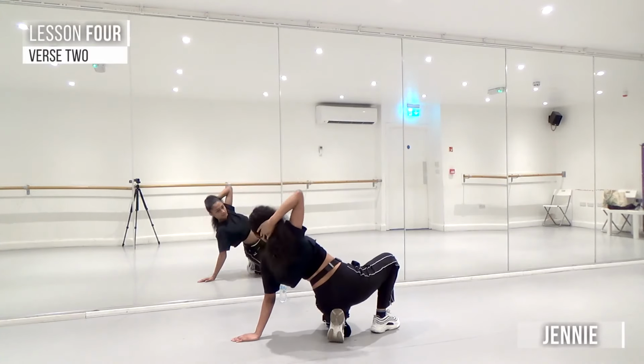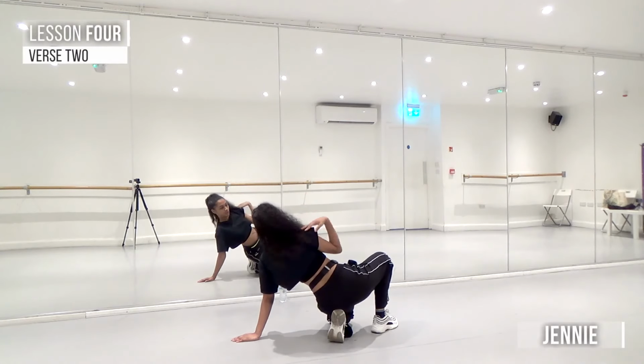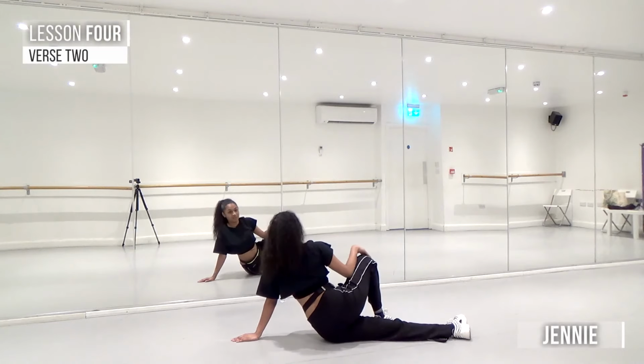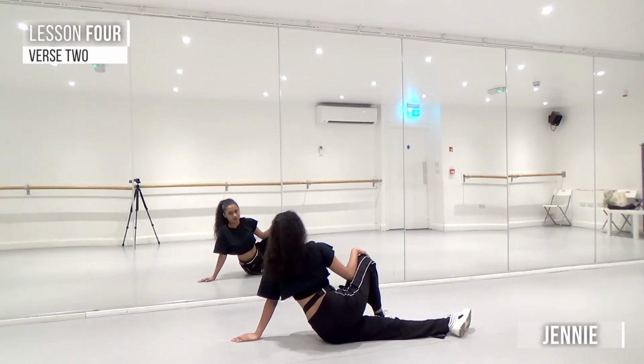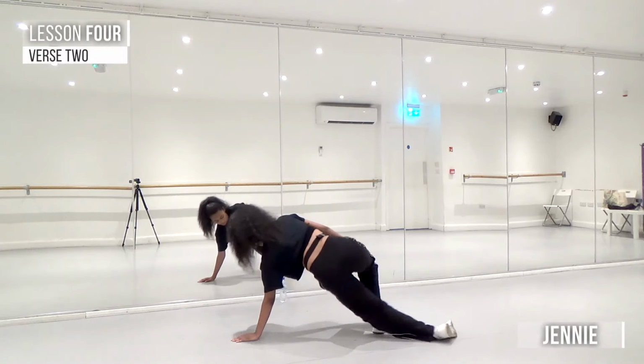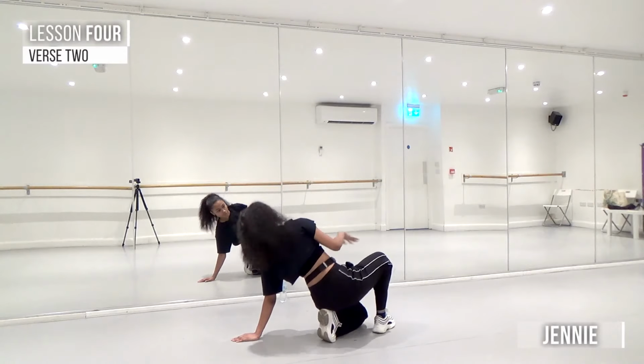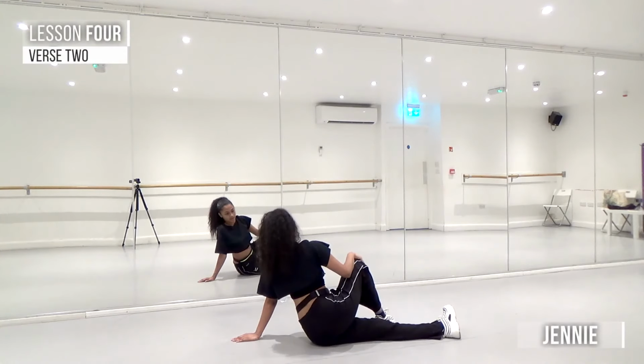So around your head here. Then what you're gonna do is push your left leg straight, completely straight, okay? This bit is kind of hard because it's a bit awkward, but you push your left leg completely straight. So first it was here, like that. Now you push it completely straight, okay?